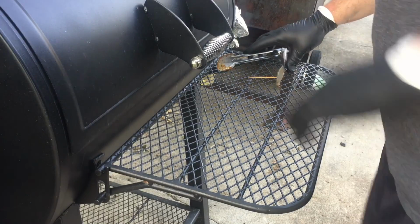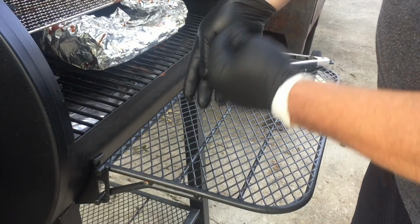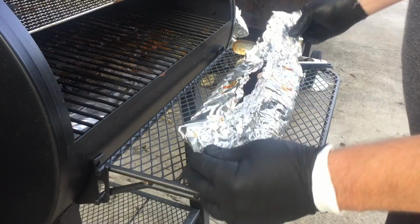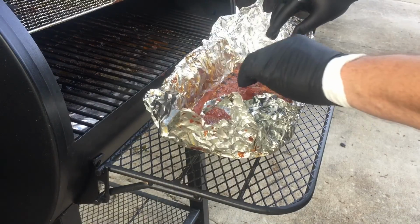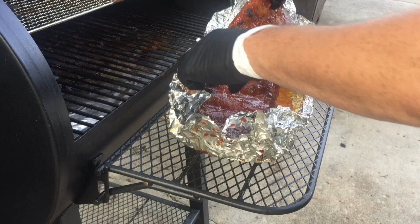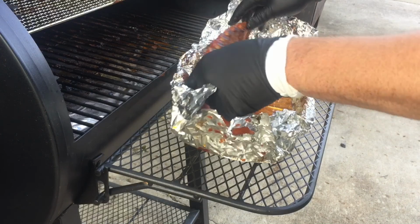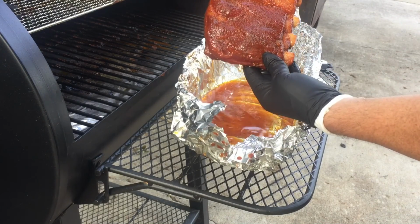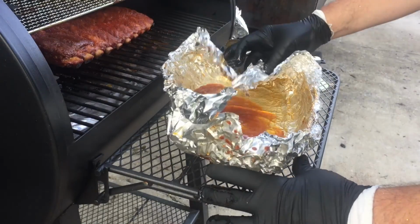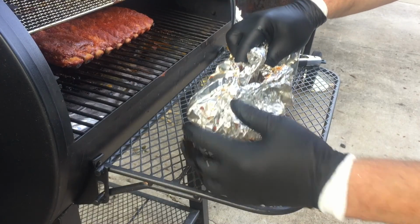Alright, let's get these suckers back out. Got the insulated gloves on this time. Trying to be smart, I suppose. Alright, ribs. Oh, sprung a leak. That's alright. Getting some good tearaway. I think we're in good shape. Look at there. Look at them ribs. Nice little pull back on the bone. Get rid of this au jus.